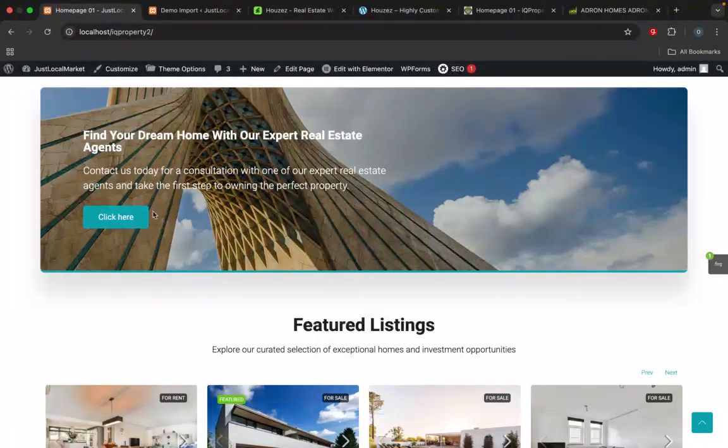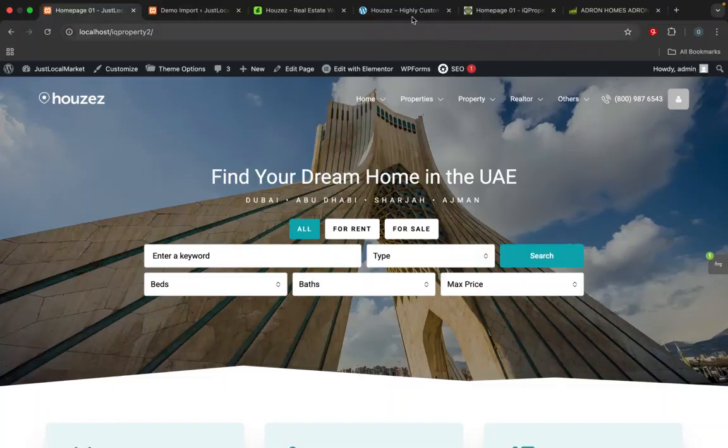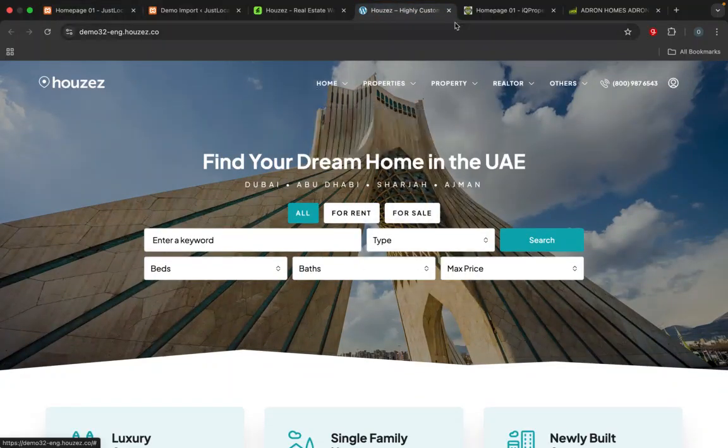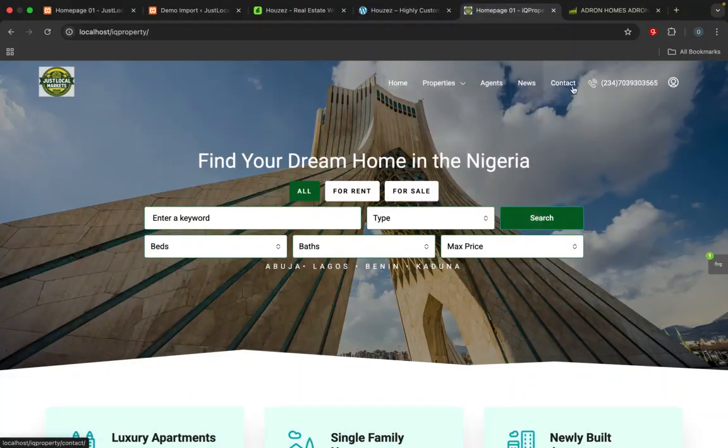So now we have this, and it's based on the way I work. I love to start with the header, which is the logo and the menu, to set the menu that I need. At times I create my own menu, and I put the menu that I need there. If you look at what I have here, in my design I need home, properties, agents, news, content, and I also need the logo. So let's start with the logo first.